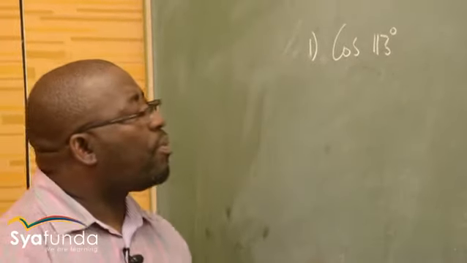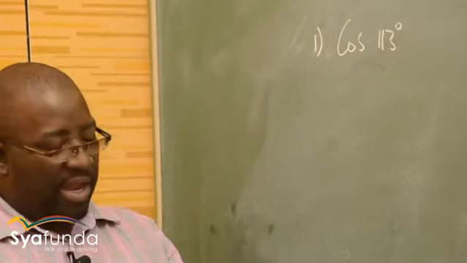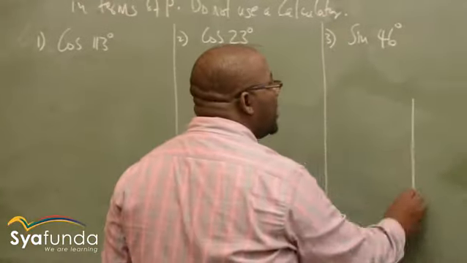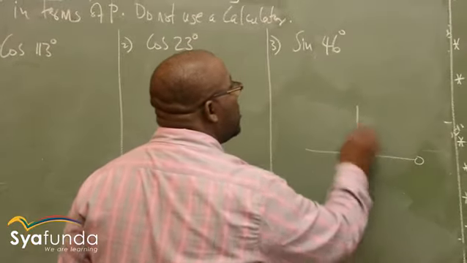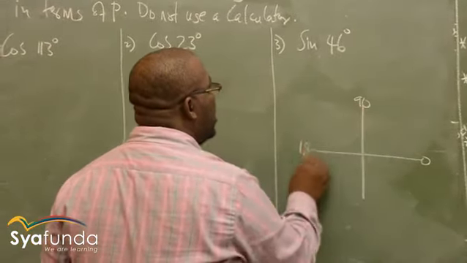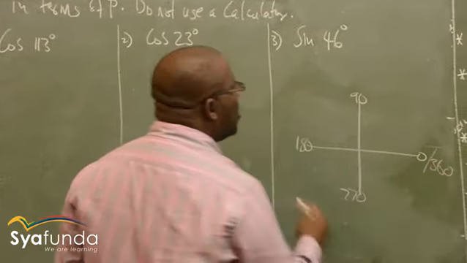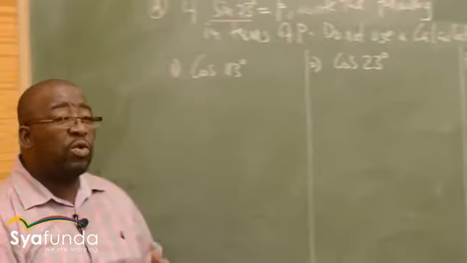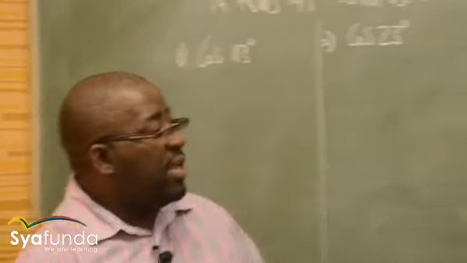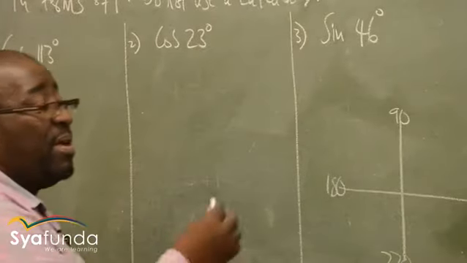Asambeni, cos 113°. Right, let me look at that angle. Where is this angle 113? This is 0, this is 90, this is 180, this is 270, and this is 360. So when you talk of 113, it is in which quadrant? 113, this is above 90 but less than 180.